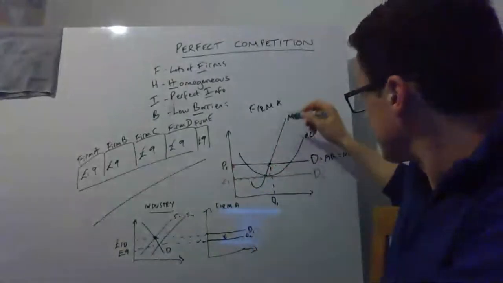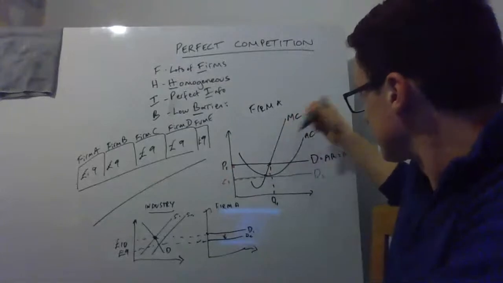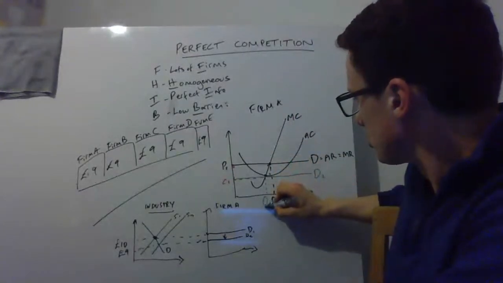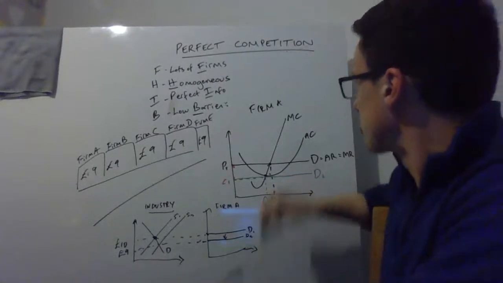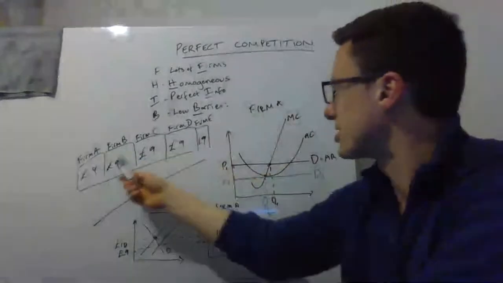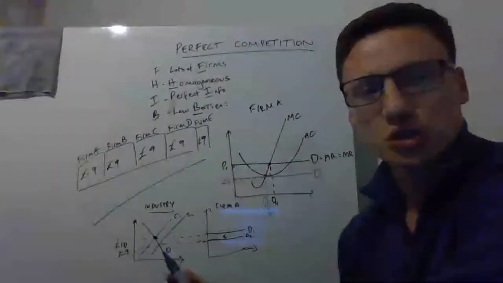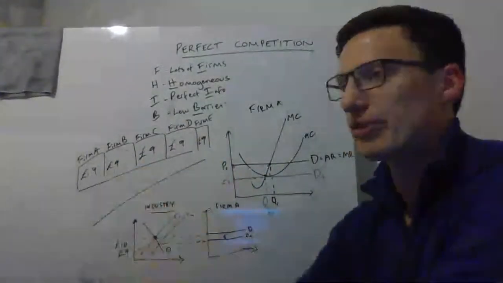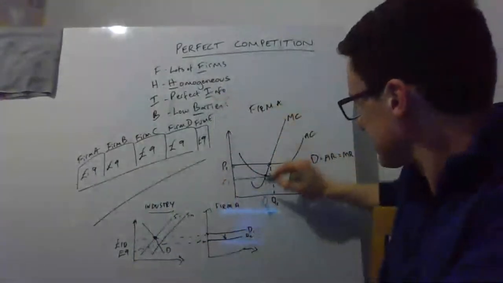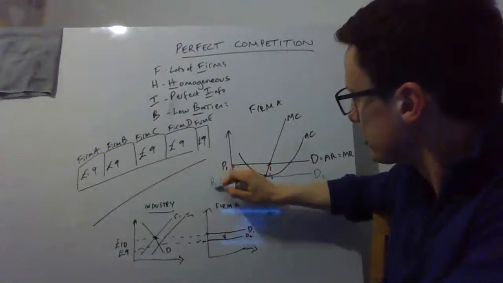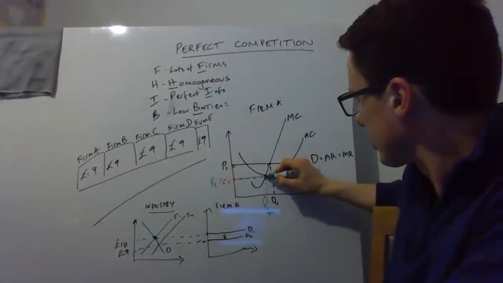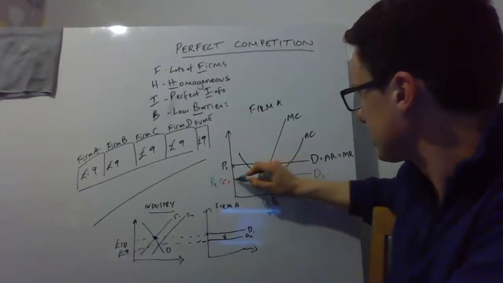I need to find MC equals MR. MR, remember, is the demand curve in this case, which is here, Q2. So firm A is selling fewer shoes. That's fairly obvious because now there are 5 firms selling the shoe rather than 4. So presumably firm A has a smaller market share than it did before. The price has gone down. We read up, so that's my new price of £9. But it's also my cost, because that's where Q2 reads up to the AC curve.